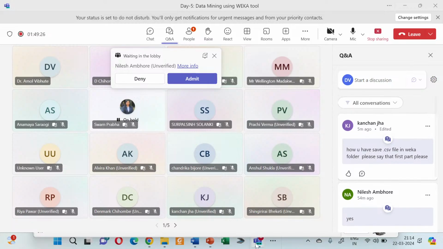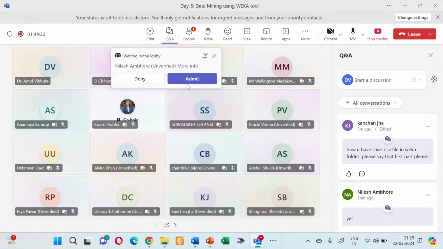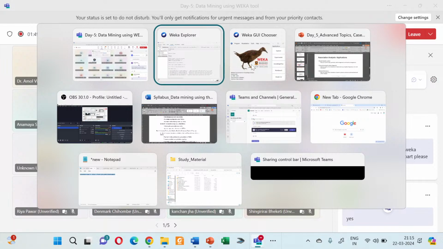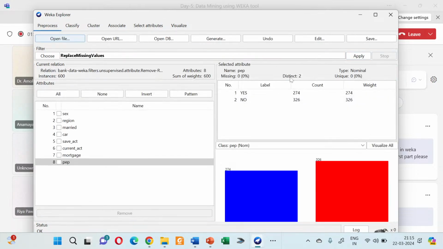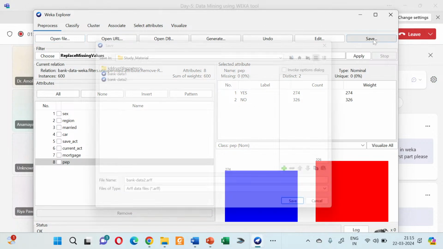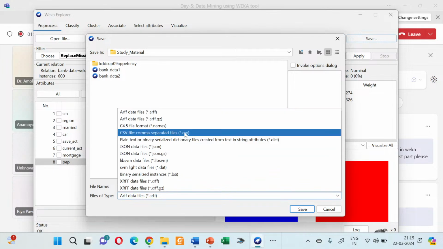Kanchan ma'am is asking the question: how do you save a .csv file in a Weka folder? Okay, so very simple. Only one option we have to apply here. You can see in the Preprocess tab, whatever data you have loaded here, just try to save it here, and you can see the file types.